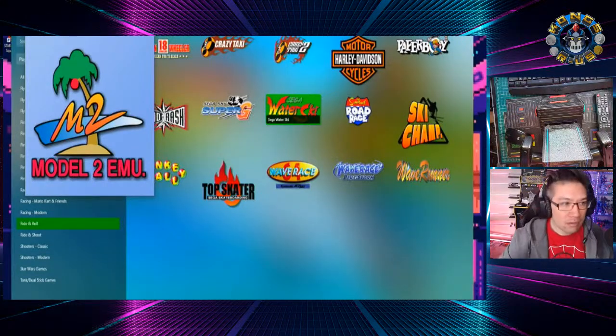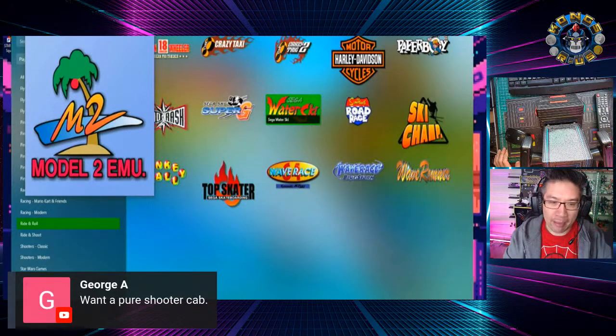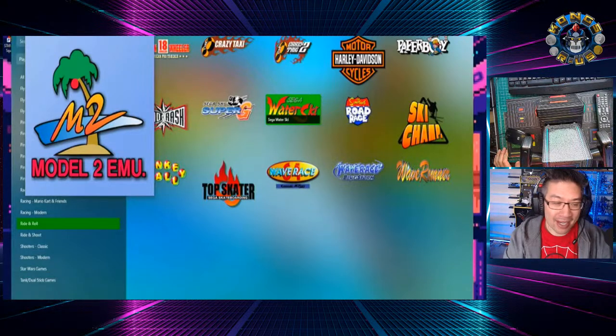A regular Arcade 1-Up, that's artwork and everything, you kind of have to play with the game. So I kind of see that. I want a pure shooter cab. I have plans for a light gun cab. That's part of my next steps.